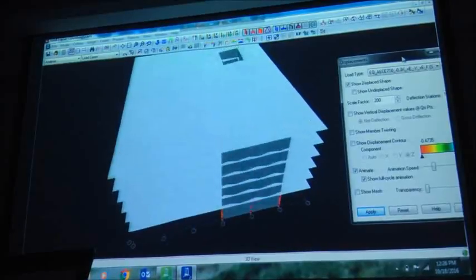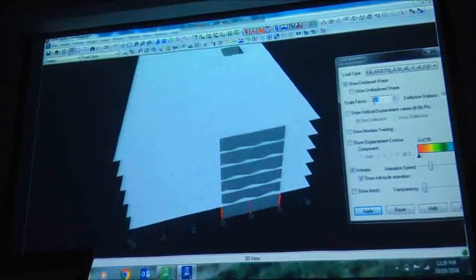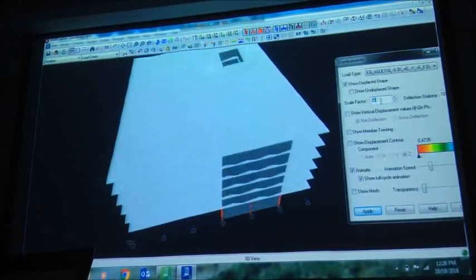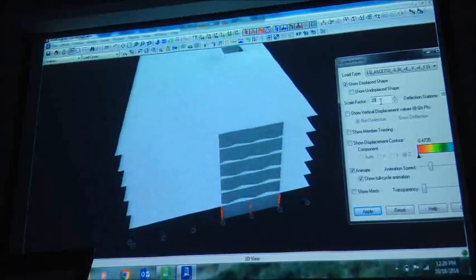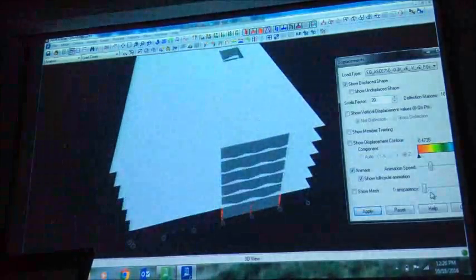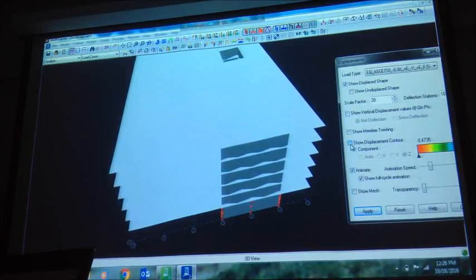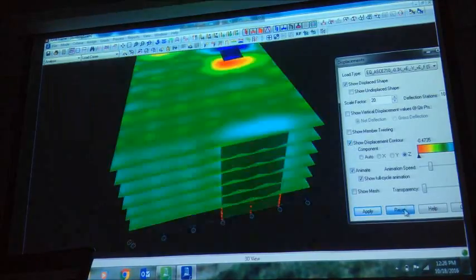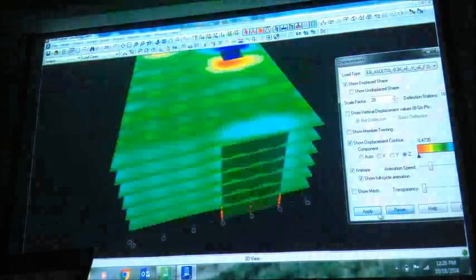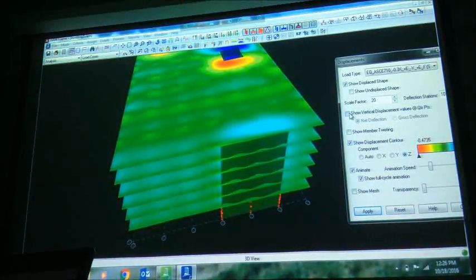This is 200 times. Okay, don't show the contours.